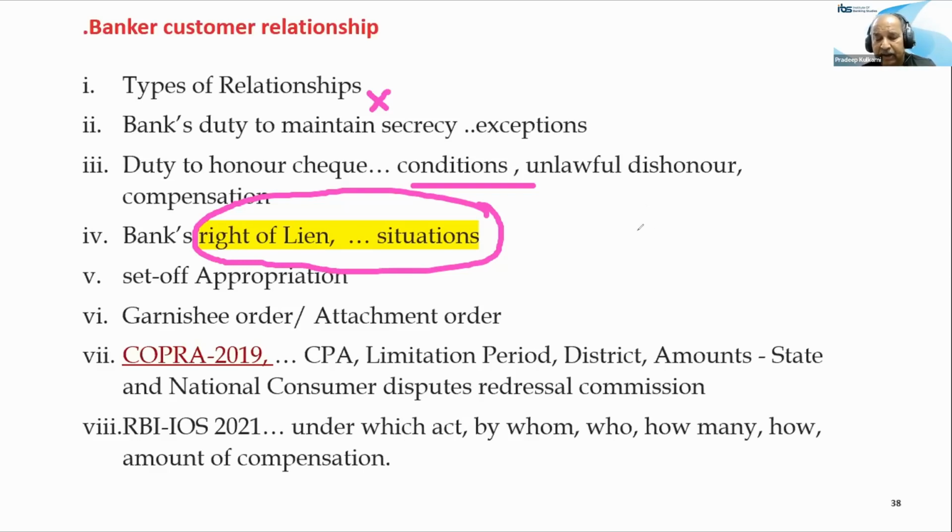And even then if the bank dishonors, the bank is liable for compensation for unlawful dishonor. Okay, unlawful dishonor, this is the word, very important. Then lien. Bank lien is a general lien, and there are two types of lien, general and particular lien. The difference between them was very blurred because of a judgment. Based on that judgment, the court assumed that the general lien of a banker is true, but the general lien will continue only when no contrary contract exists.